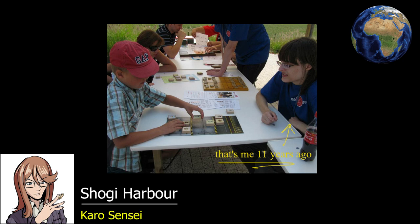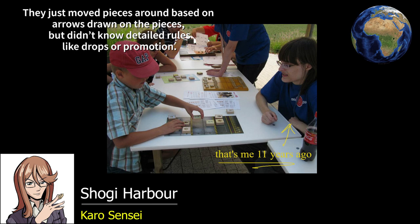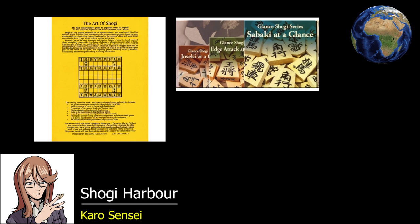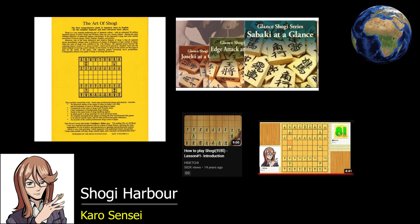Two older ladies came and just started playing without even asking how the game works, because it was so simple to understand. But the problem really starts if you want to go competitive or learn more about the game, or you're interested in the professional world. We have books like The Art of Shogi and Nekomado books — all in English, all using kanji. We have the Hidetchi channel and Shogi Harbor channel, both using kanji.